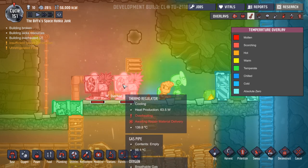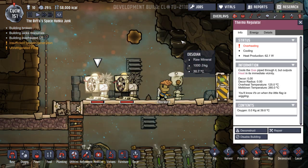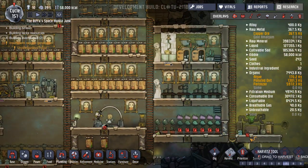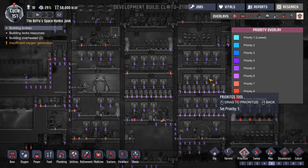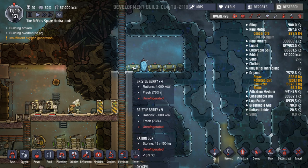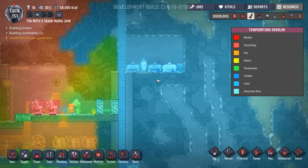This is cooling down. These are still overheating. Let's cancel the repair on those because they've been pretty much repaired. You should be able to set a repair limit but you can't. So basically they break a little bit and they're being repaired all the time, which is a bit annoying. These should be set to nine - I don't know why they're not. So then they just pick up the food. These should be refrigerated - unrefrigerated. Sterile atmosphere and it's minus 18, that should all be refrigerated - it's cold enough.